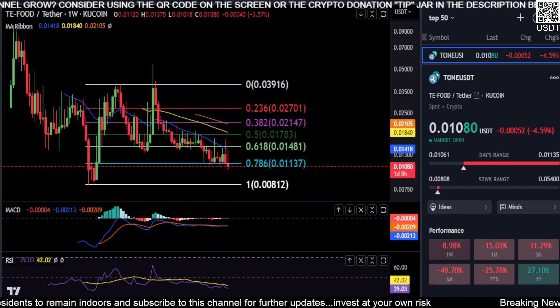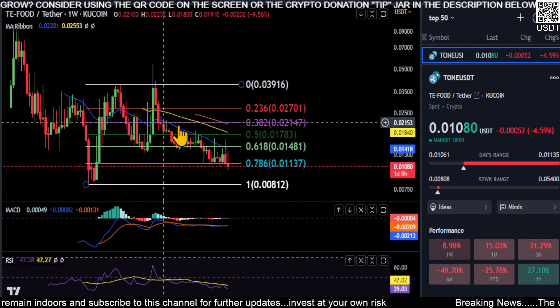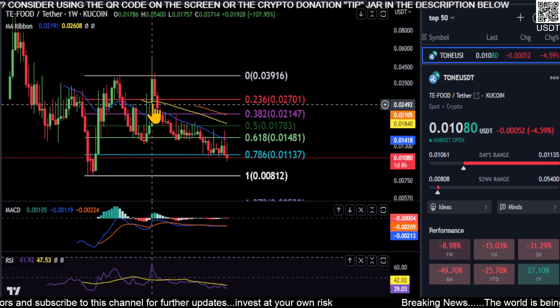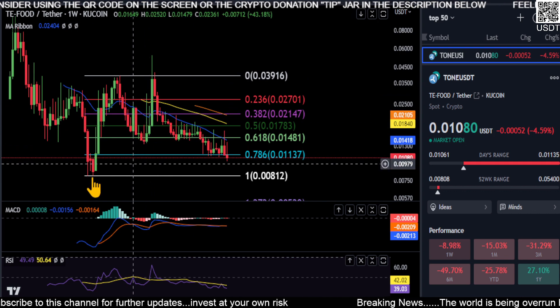You need to get over 0.011 and then of course your 0.618 — get back over that 0.014, which you can see was support and is now going to be resistance. So it's going to be a tough price to get over in my opinion, unless you just blast out of here. But like I said, it's very tough to do TA on something with these wicks all over the place.